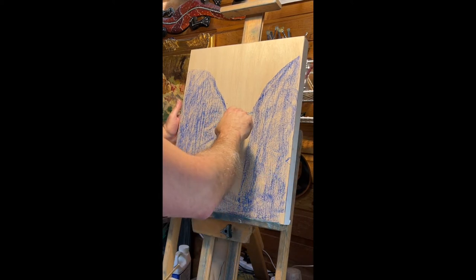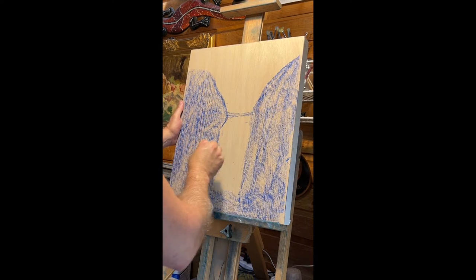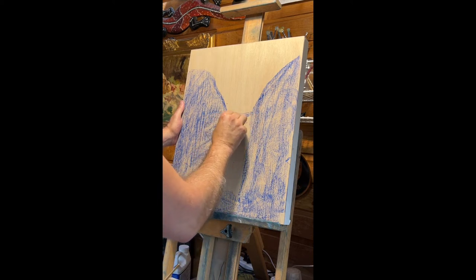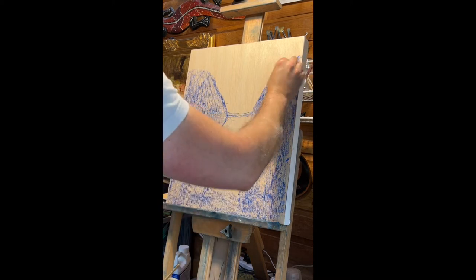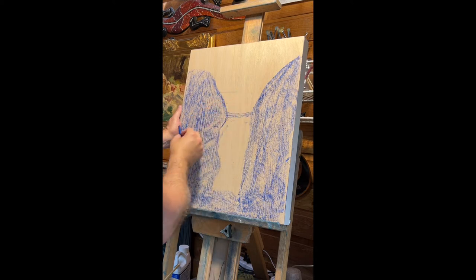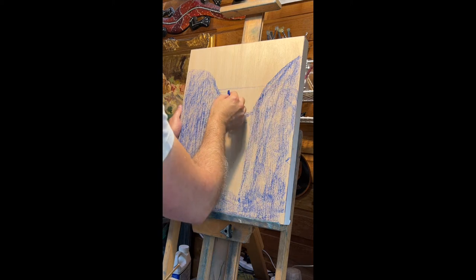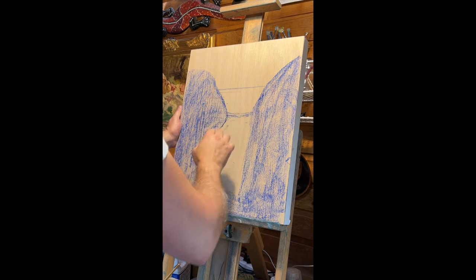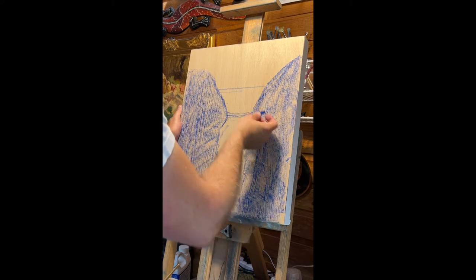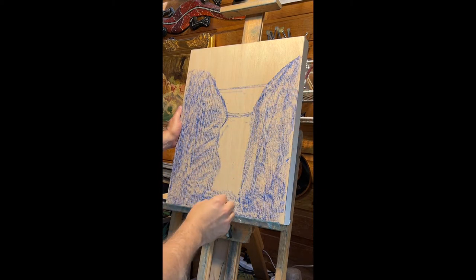All right, so there's the fall part. That's about right. Maybe it's a little bit lower. I'm looking at a reference picture, so kind of figuring out where the lower part of the fall starts. It's about right there. Okay, and it comes up, and then right about here, there's a bridge. Maybe about right here. Okay, that'll be a bridge eventually. To angle a little bit more pronounced there.